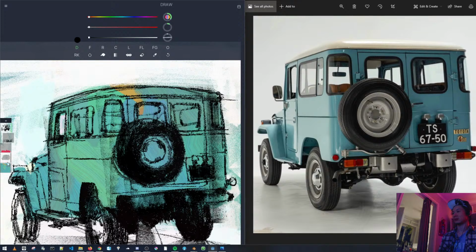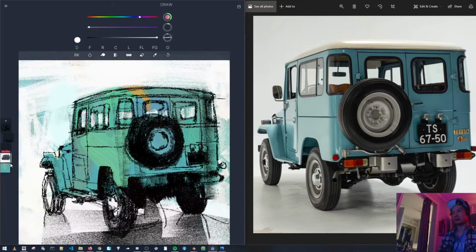Okay, where is the background layer? Like that. Okay.